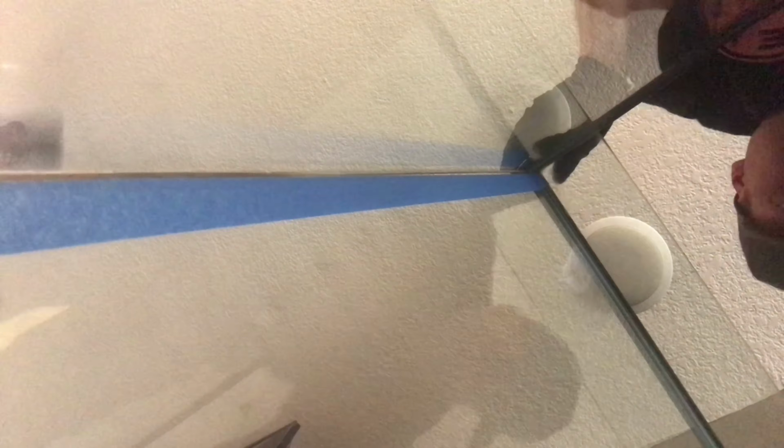Hello, I'm going to be resealing my tank, and I'm going to do it two different ways, one with tape and a finger, and one with just the tool. Let's see which one's easier.